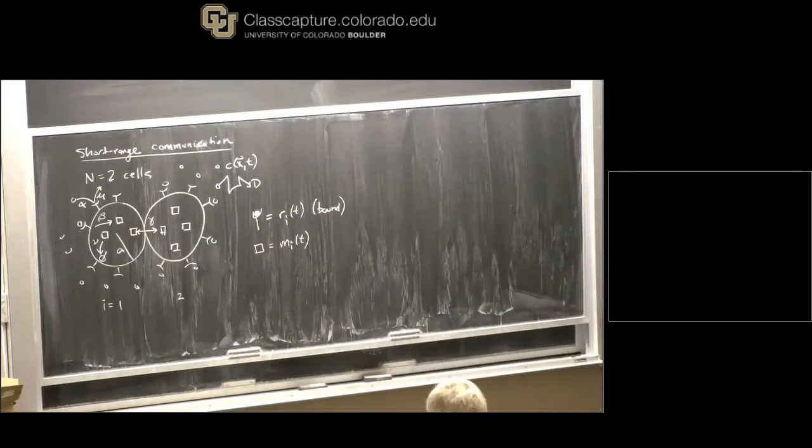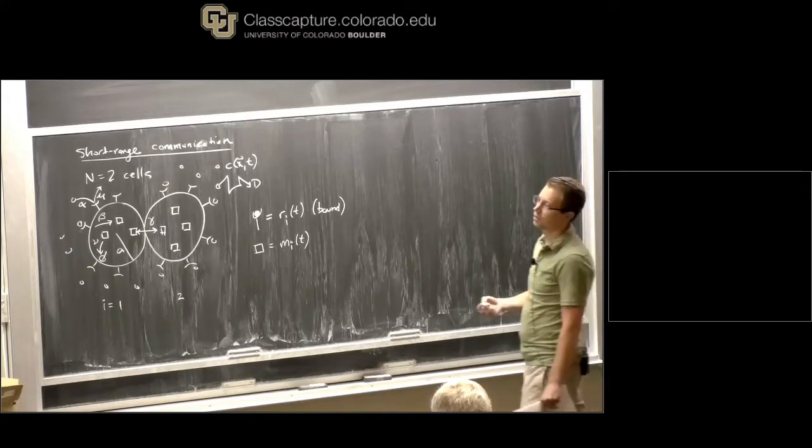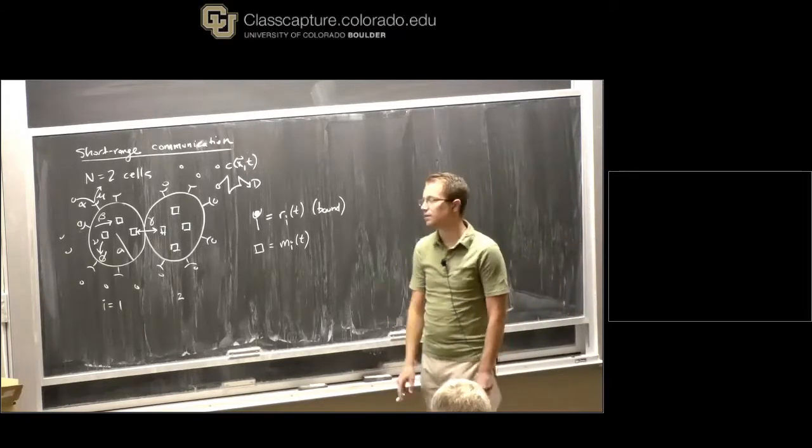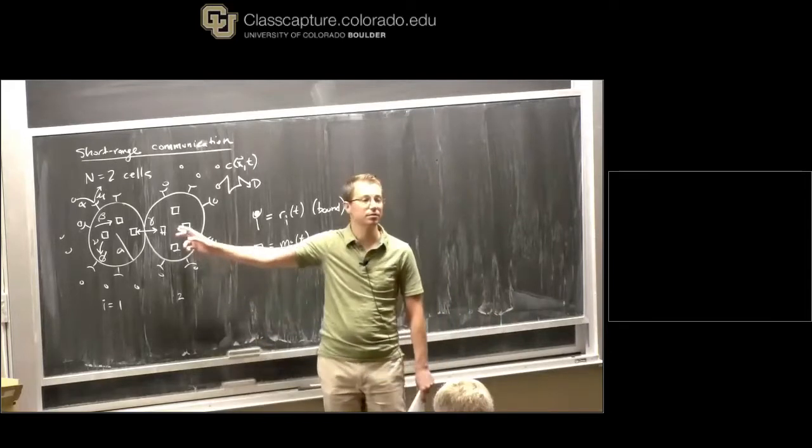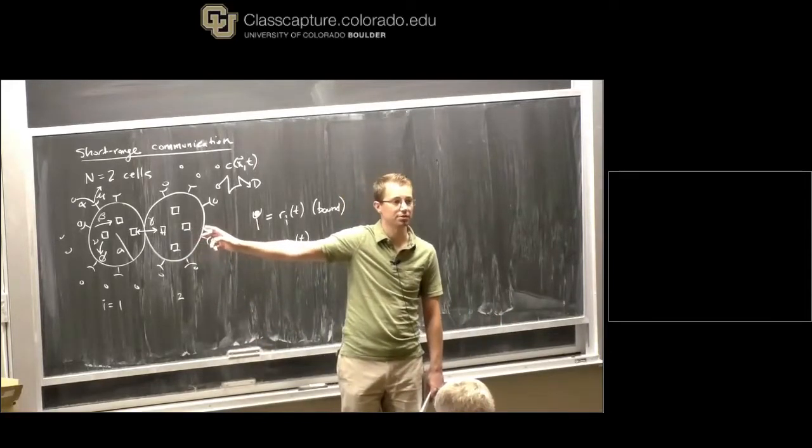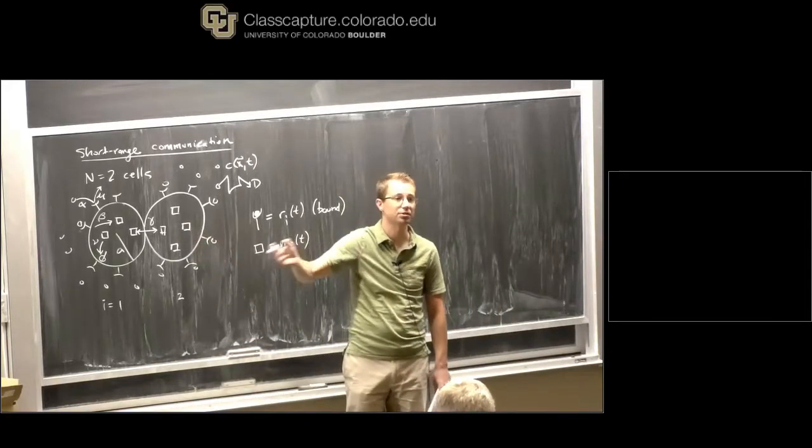So I'm going to take the same approach for this model as I did for the perfect instrument, and that is to write down Langevin equations. And I won't take you through the details. I'll just give you the result of finding the power spectrum, taking the low frequency limit to get the variance in the long time average. And in this case, we'll be interested in the long time average of M. M is the cell's internal readout that contains also information from the other cell.